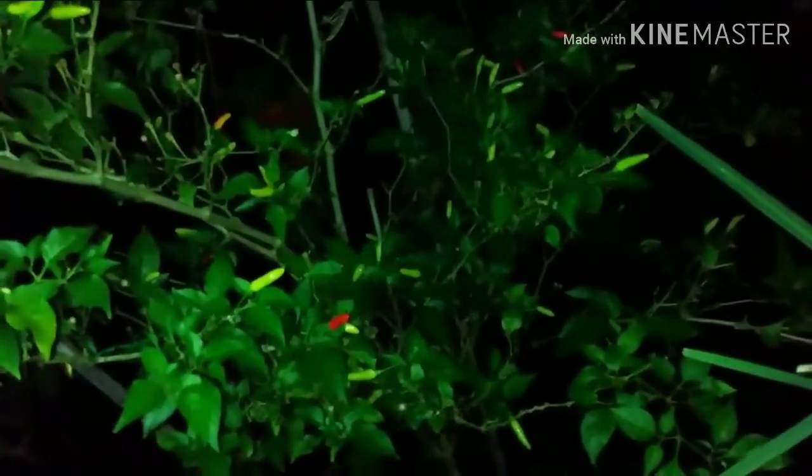Very hot peppers. If I pick a lot of them for neighbors or friends I'll just pick the green ones, which I haven't done in a while, but I have whole bags in the freezer. Sometimes I just pick the hot peppers, but if you pick them all at the same time — even the green ones — you'll get more production. There's only one stem on this one so you can see it's smaller.